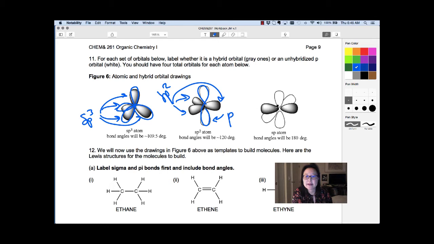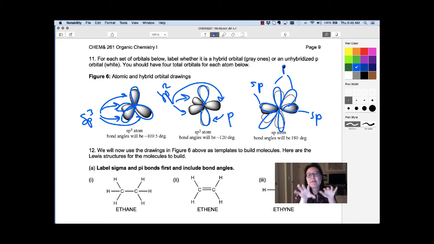Now we look over here, sp, we have one sp orbital and another sp orbital. And then how many unhybridized p orbitals do you see? We've got to have these 2. And if you remember, p orbitals occur at 90 degrees to each other. Okay, so it's an attempt to try to be 3D here, but it's hard to draw on a piece of paper. So this is p orbitals in white.